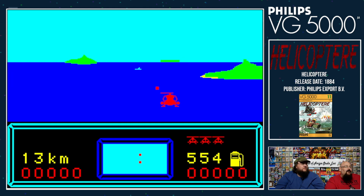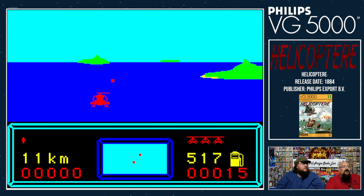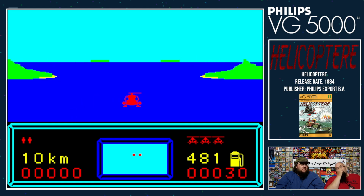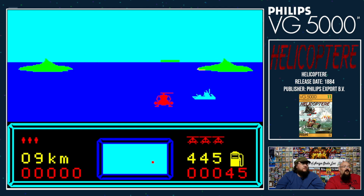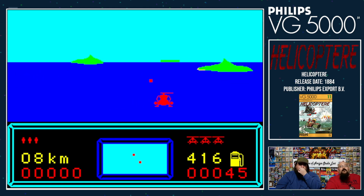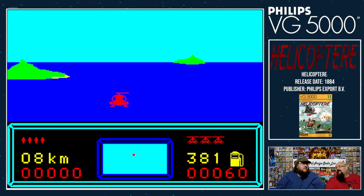Again, I mentioned earlier that this game also came out on the Video Pack Plus. Yes. And I know I read about this because a lot of people, you're going to be stunned to hear this, get the two versions confused, because no one knows about the VG5000. When you read a description of this, they say fly across deserts on a multicolored horizon. It looks different. As we look at the still frames on the other game, it looks a lot more like an Activision Atari 2600 game. The VG5000 has a distinctive ColecoVision feel to it to me. It actually feels more like a ColecoVision than an Odyssey 2, in the games I tried.